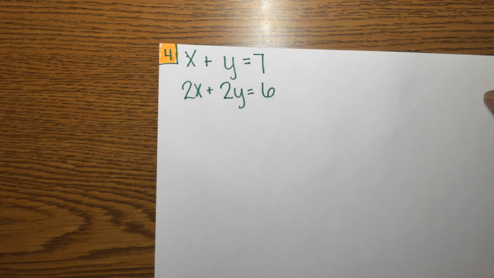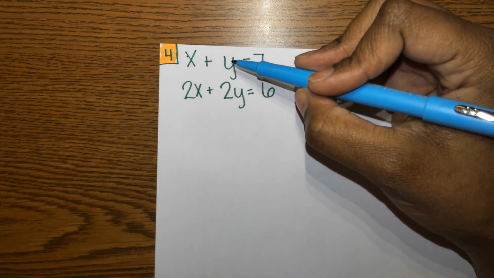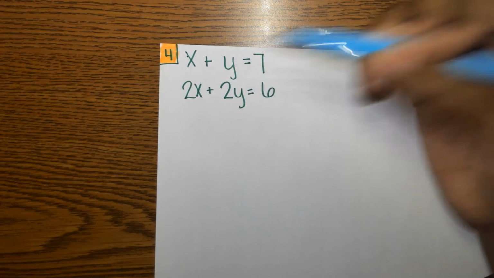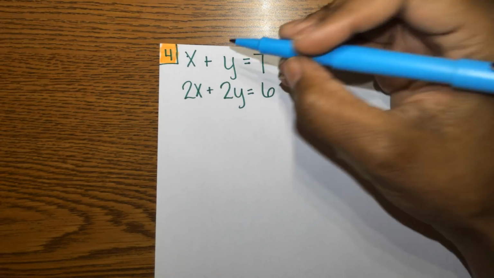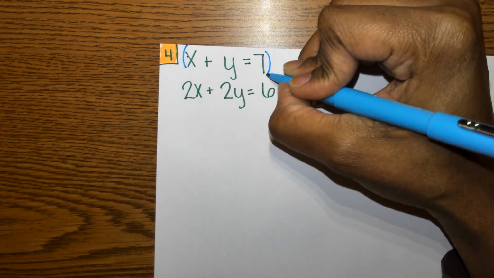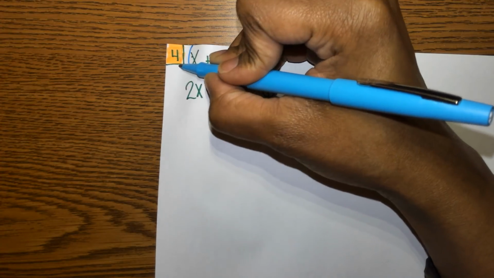So on this one, I can get rid of either one of these. So let's try to get rid of our y's. So I know that 2 is a multiple of 1, right? 1 goes into every number. So I know if I just multiplied this, I want to create a 0 pair, remember. So I'm going to multiply this whole equation by negative 2.